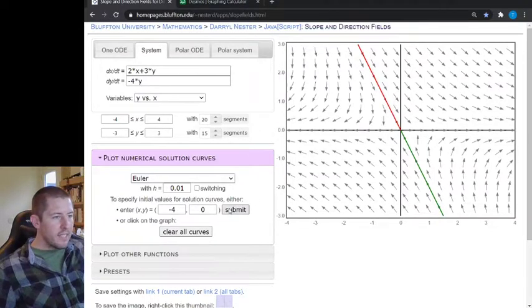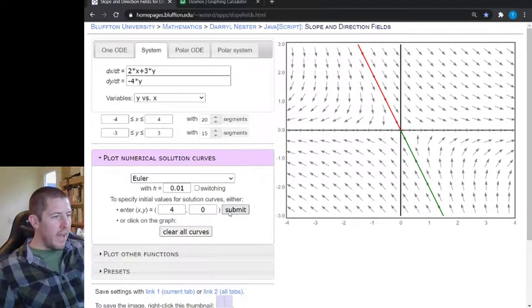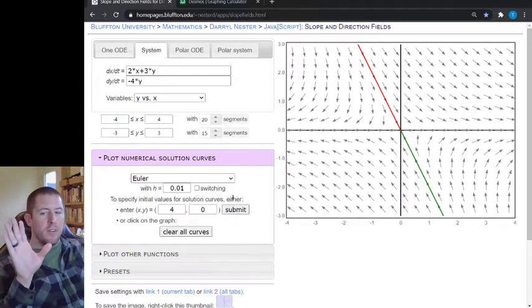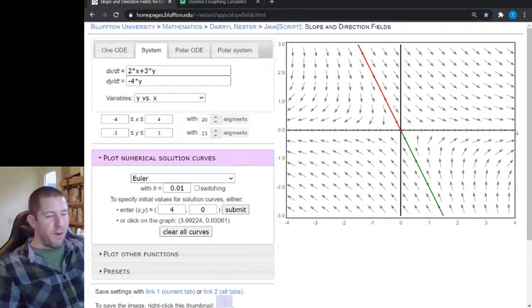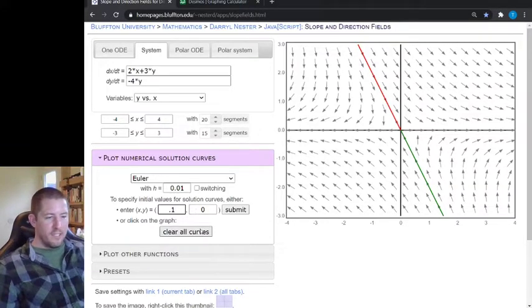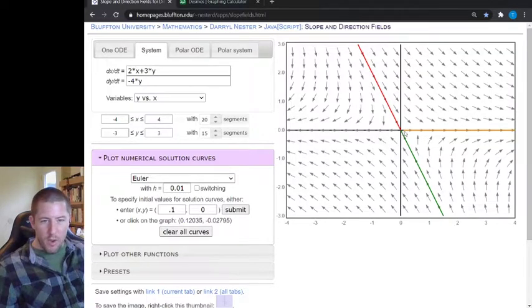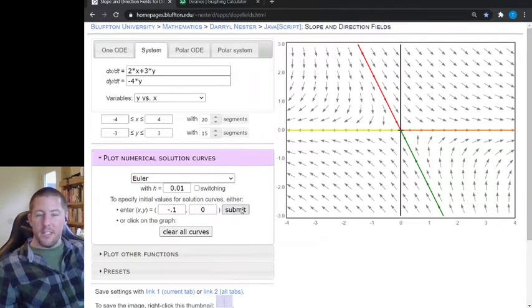And you can't even see it, I think, because it did it in black because it's a total jerk. And if we did positive 4, 0, then yeah. Oh, I see what's happening. Sorry. The reason why we're not seeing anything is because I started the initial conditions here and here, but they're actually getting pushed out, and so there was nothing for it to graph outwards from there. I think I want to be doing something like this. Let's go 0, 0.1 right there. And hey, there we go. We see the orange one show up. And as you can see, it didn't graph the first 0.1 of it right there. Similarly, I can do the negative 0.1 right here. And there we go. There's our yellow one.